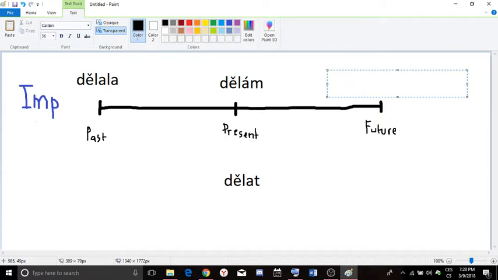My bad. So actually you have to conjugate it for future. So it's still the verb být, but it's not present tense, it's future. So budu. Budu is just the future tense of the verb to be. So já budu, and then you just put the infinitive here, já budu dělat. So what does this mean? Já budu dělat means I will be doing.